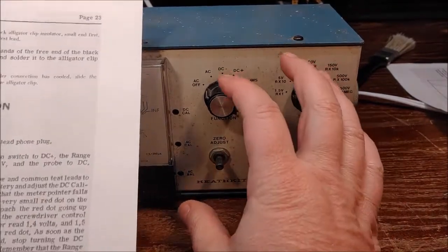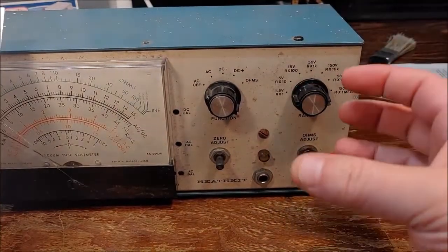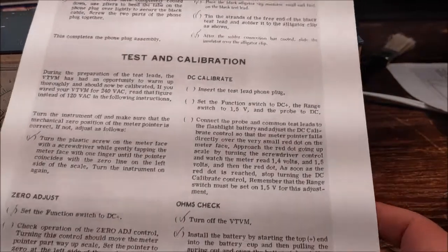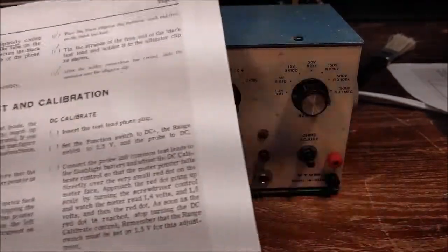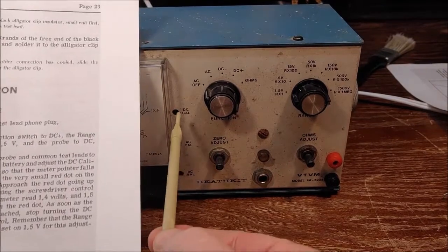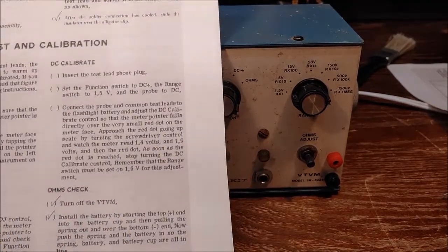On units that preceded this one, they were inside the unit where you had to actually have the unit outside the case in order to do them. On some brands, like I think the ICO, they have them over here on the side, but these are all straightforward right here where you can see them, and it's going to be really easy for us to stick our little calibration tool in there and turn it. So we're going to run through the procedures here.